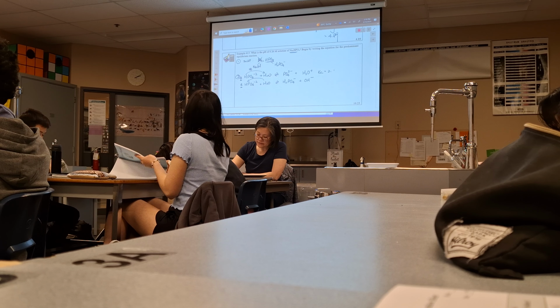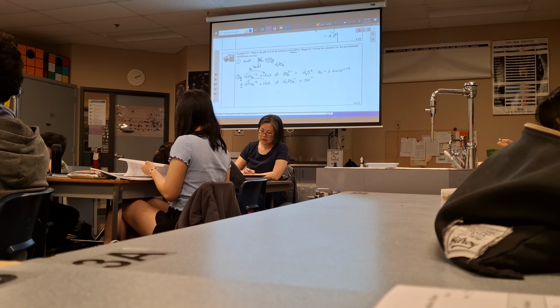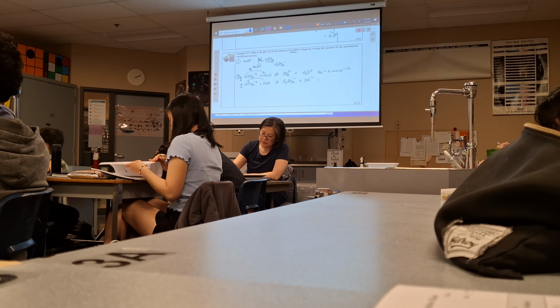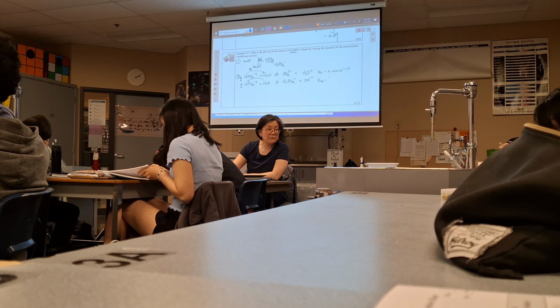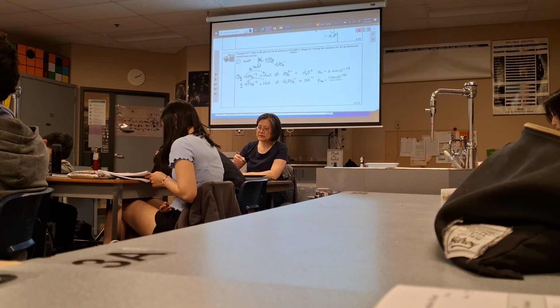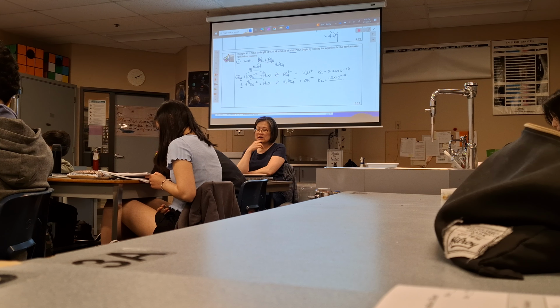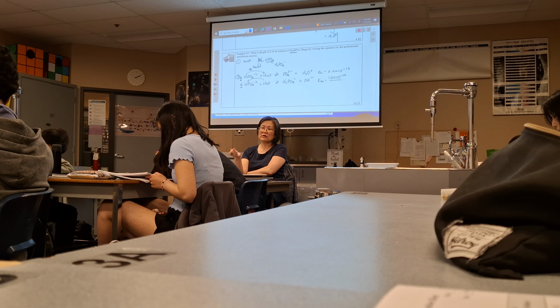Thank you and thank you. 2.2 times 10 to the minus 13. Now for the second one, it forms a base, so it's going to be Kb. So you guys learned to convert it. You now have to have 1.0 times 10 to the power minus 14, and you're going to divide it by the Ka of the corresponding acid.